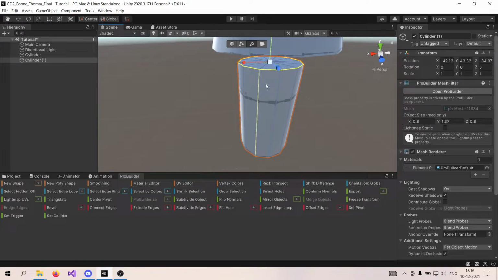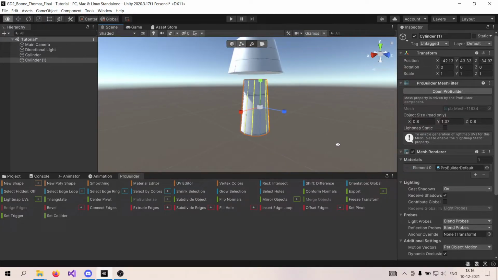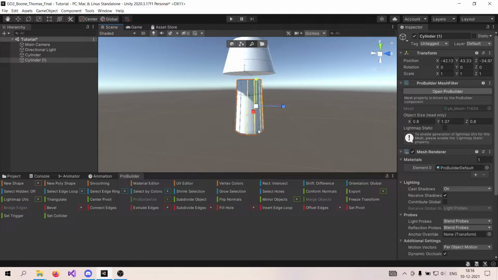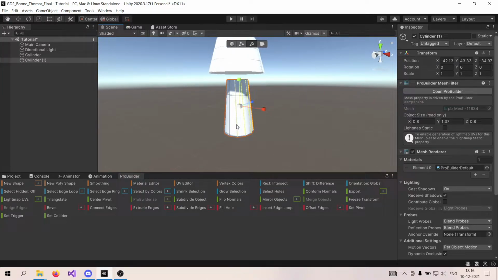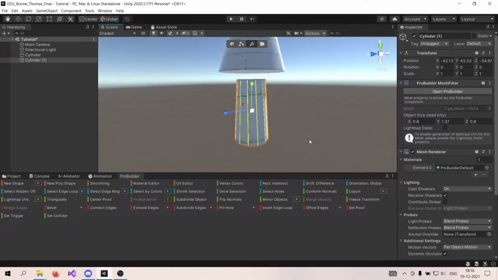You basically want to make them smaller again over here. Okay. Yes. Now it looks a bit dull still, so let's add an edge loop. So you basically select all these edges, and then you just insert an edge loop, and boom. You can make it a bit bigger.